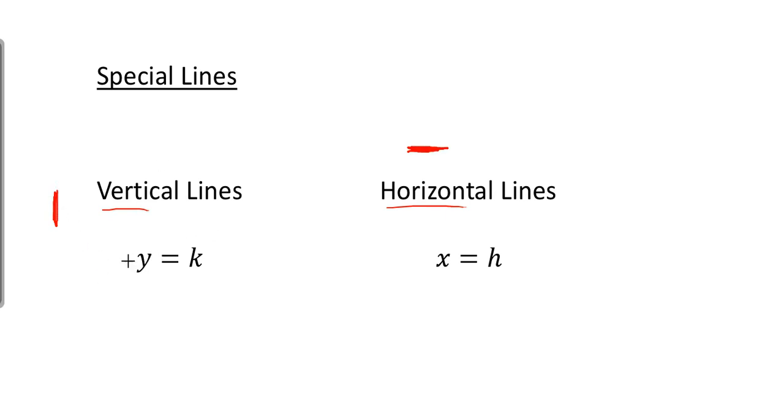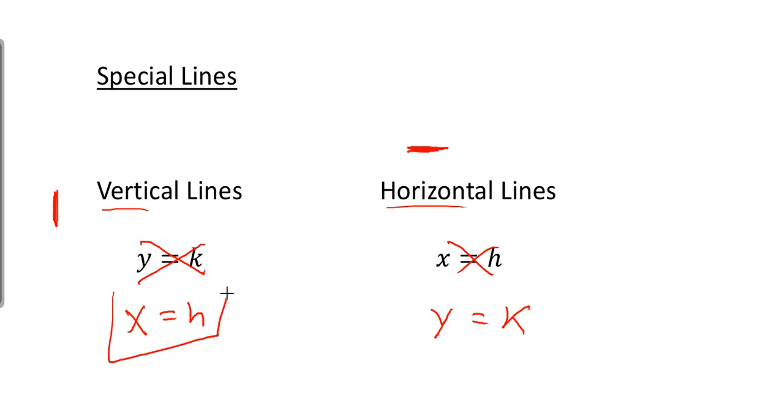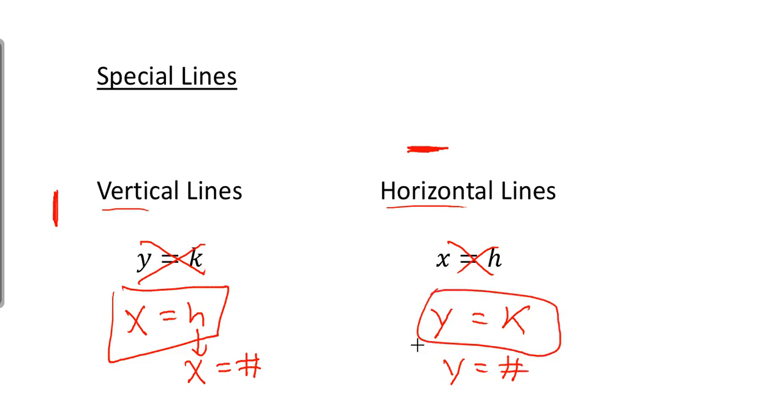So to describe a vertical line, I have these backwards. Oh gosh, this is a horrible mistake. It should be x equals h, and this should be y equals k. So I'm sorry I had these backwards. So to describe a vertical line, it's x equals h, which is just a number. So oftentimes I'll write it like this: x equals some number. That gives you a vertical line when you graph it. And y equals some number gives you a horizontal line when you graph it.